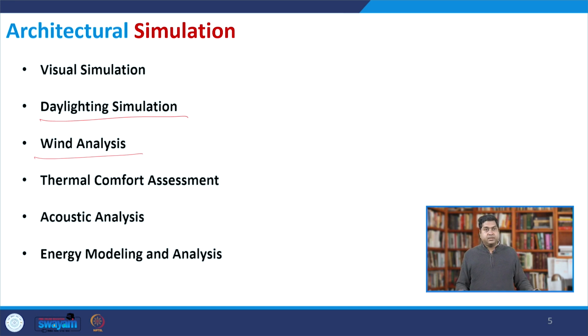Thermal comfort assessment is another one, where you can also do some simulation, the ambient quality, the ambient environment, which can give the best comfort. Something like acoustic analysis can also be simulated. It can be some energy modeling and analysis. These are very few. You can keep on listing all those. Probably you will end up with say 100, 200 such applications, or areas where we can apply simulation as a research method.